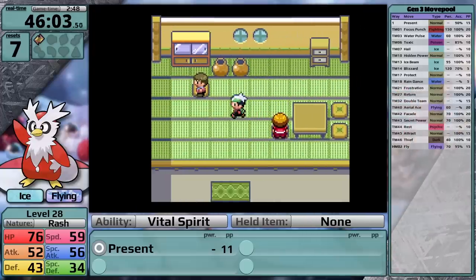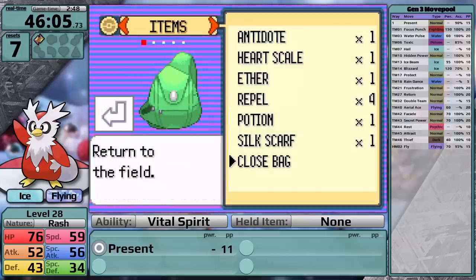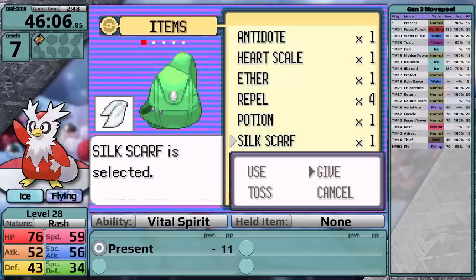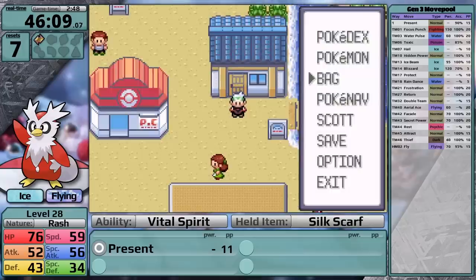On Dewford Island, I pick up the Silk Scarf. This item gives a 10% boost to normal type moves, so yes, it can boost the power of Present. I was actually really curious here because Struggle is categorized as a normal type move, despite dealing typeless damage.